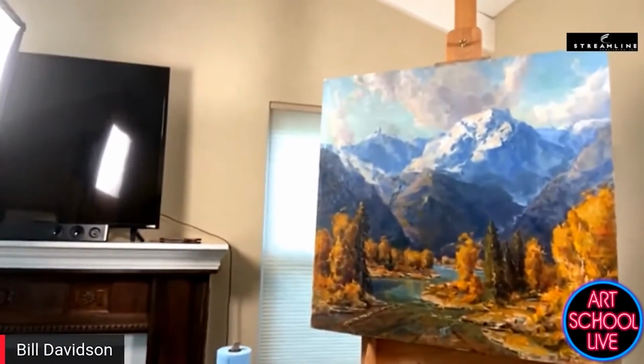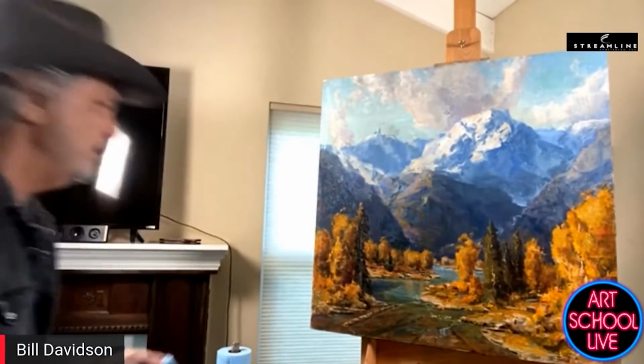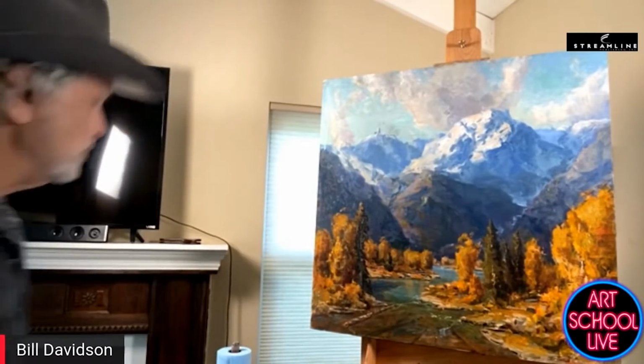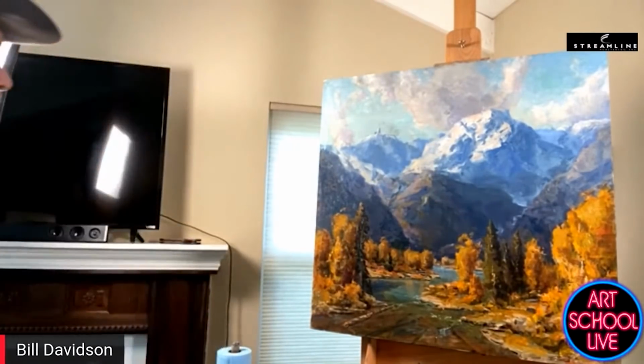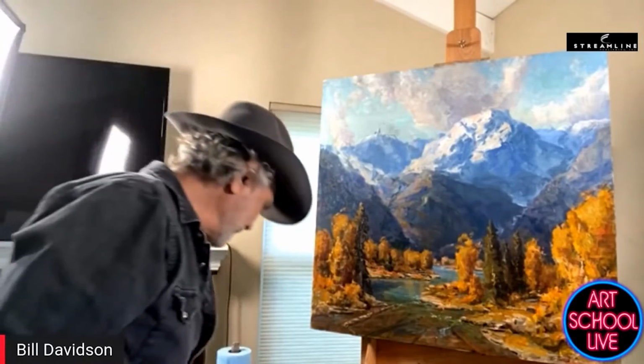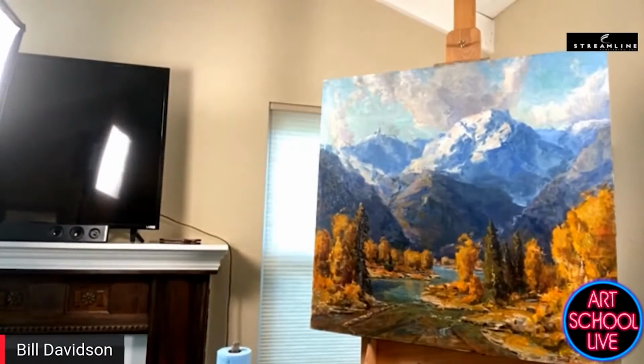Nice. No, that works. Okay, so this is a 30 by 30 here. This one we're not going to be able to auction. It's headed to Montana Trails, but well, first off, walk us through, when you designed this painting, where did you want the eye to go?